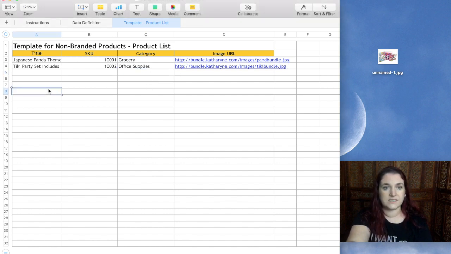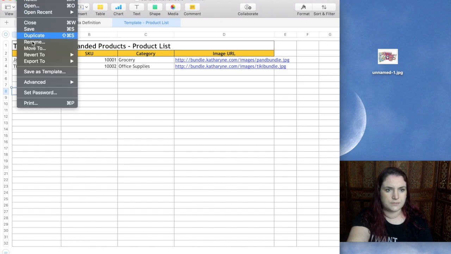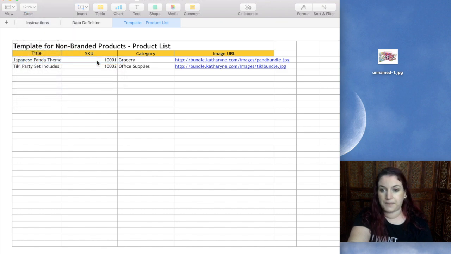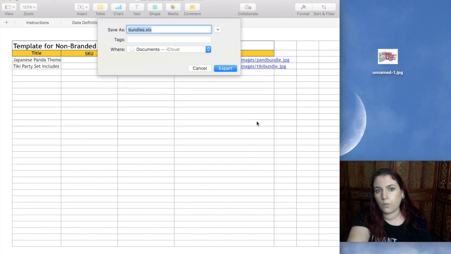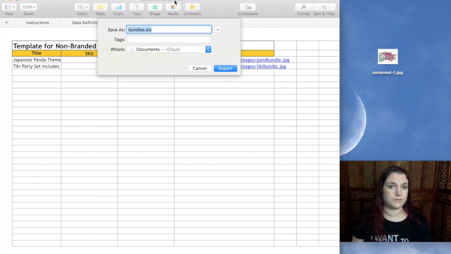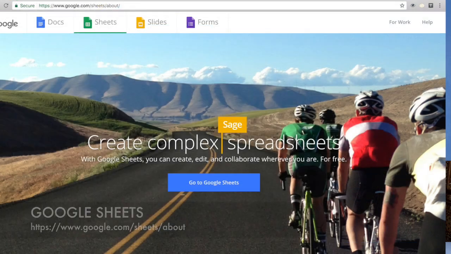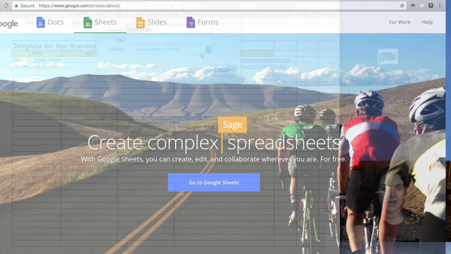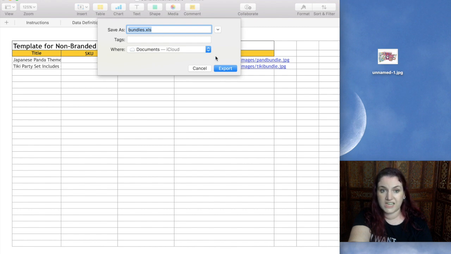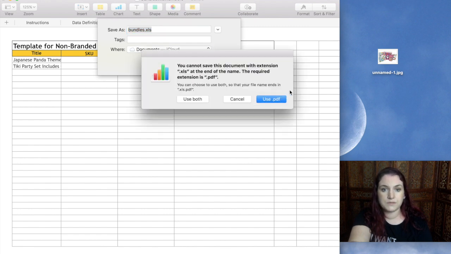Okay, so that's completed. And what I actually did with this, I exported it as a PDF just because PDFs are a bit easier to look at. I made it the best quality. Depending on what computer you're on, I'm on a Mac, so I'm working in Numbers. If you're on a Windows computer, you'll probably use Excel, or on any computer you can use Google Sheets. So lots of different ways of editing this, but I think it's cool to export it as a PDF. So that was what I did.